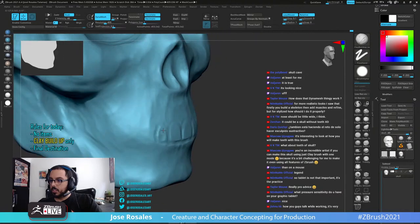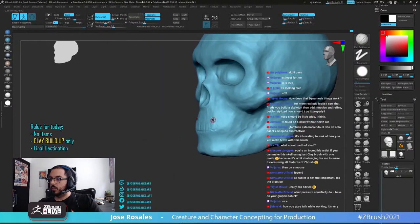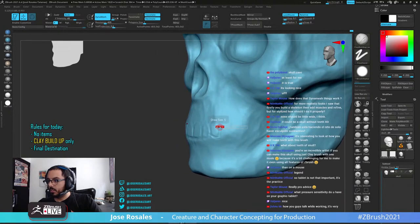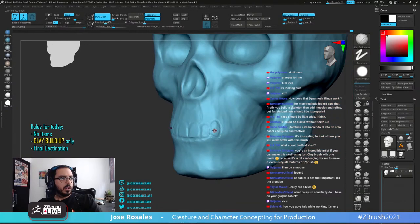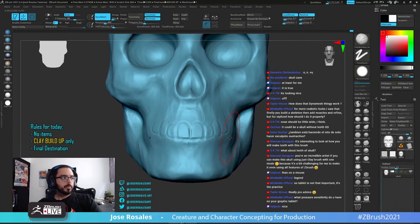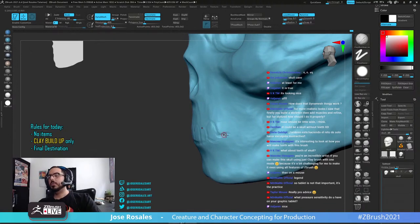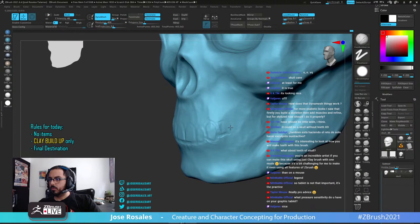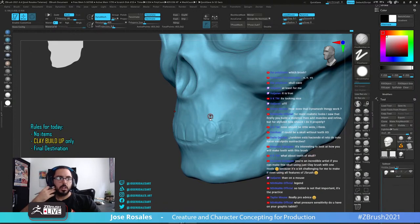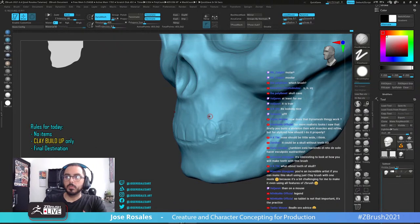So we have the front teeth, and then the two side teeth, and then the canines here, which are a bit higher than the other ones. And then you have the premolars around here. You have two premolars and then the two others. Is that what it's called in English? I'm not even sure. What's the name of that tooth in English? The molars. Is that what it's called? Let me Google that. Yeah, it's the molars.